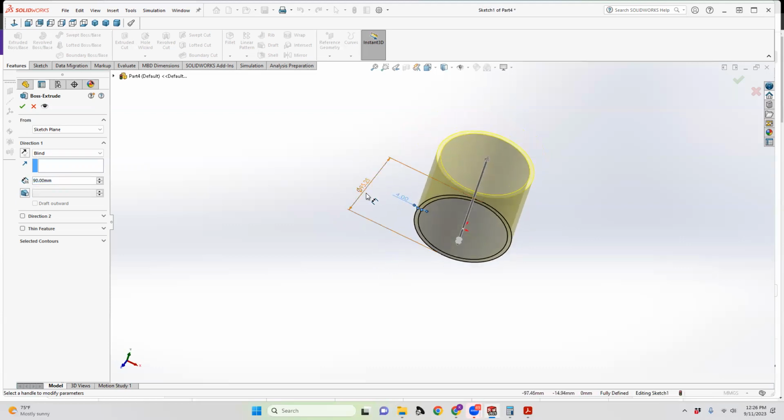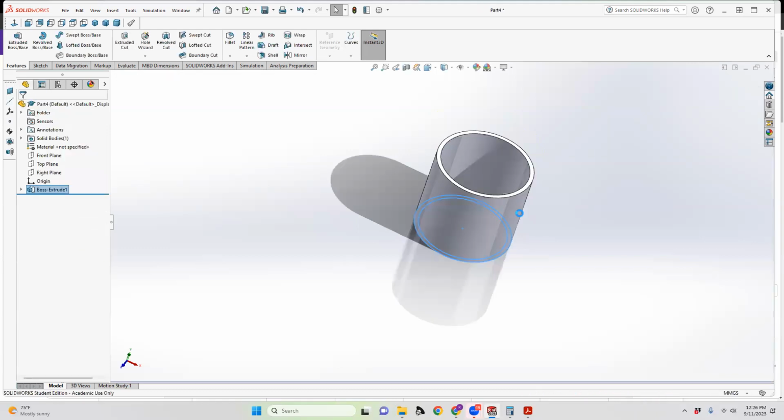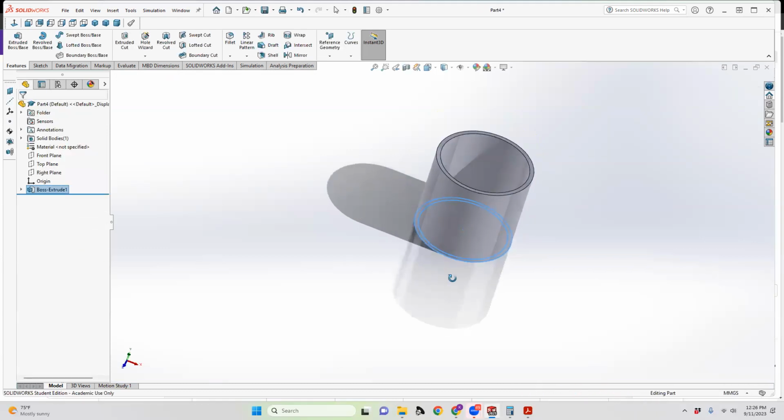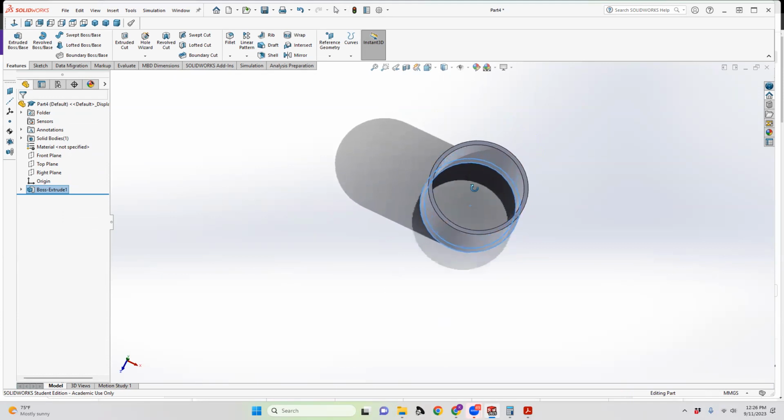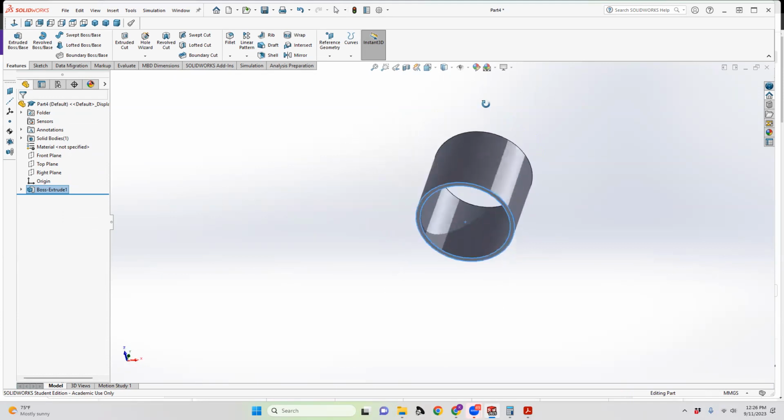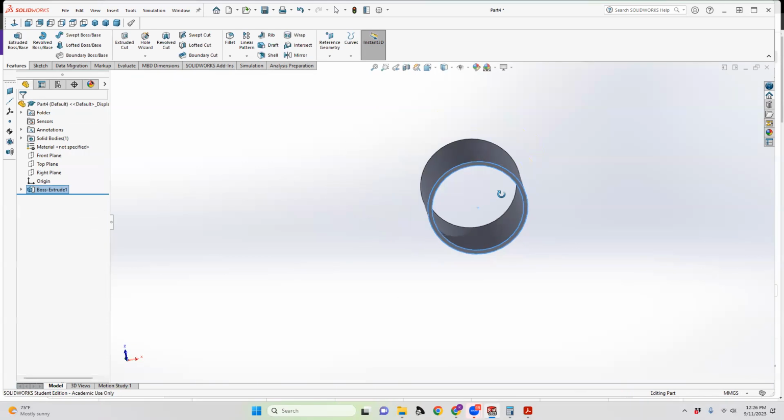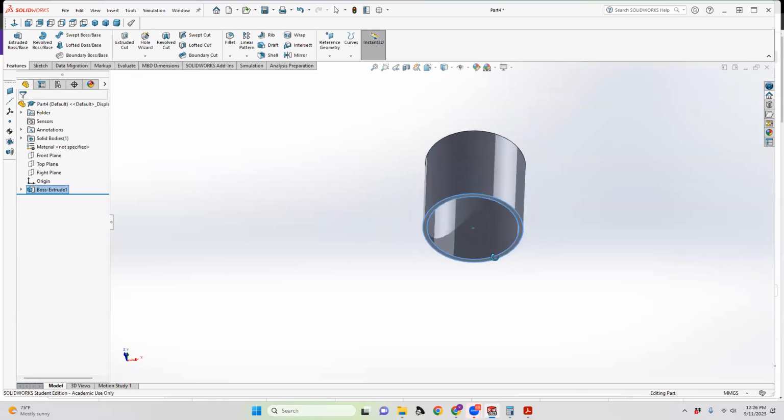So 95.25 outer diameter and 90 millimeter height. So now it's already assumed that we have a dimension, but right now all the coffee would pour out of our world's best dad mug, right? So we've got to fix that.